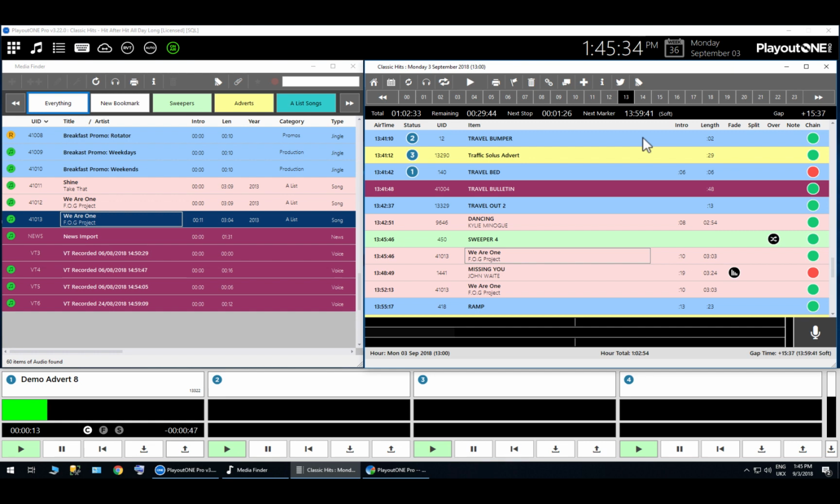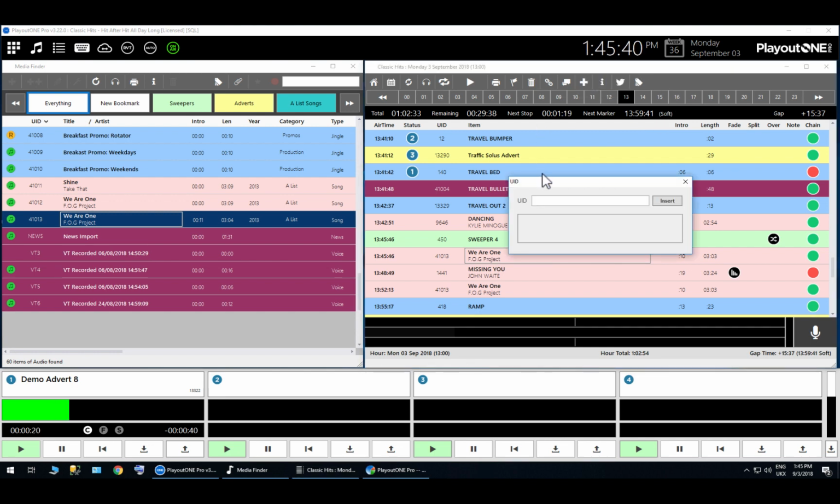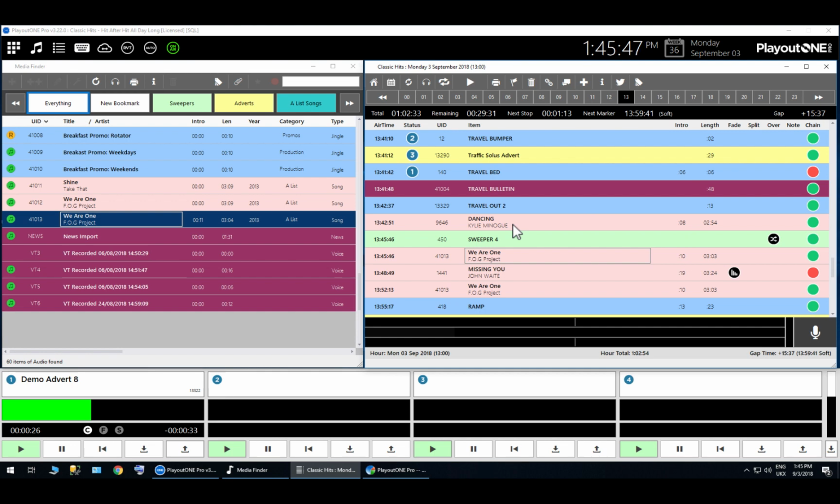If you know your news intros are cart 10, then your favourite sweeper, my favourite sweeper is 5. So you can just type 5 in it. It would just pop up and you go, I'll insert 5 because I like that. So again, that goes back to the old days of having numbers, which is good.